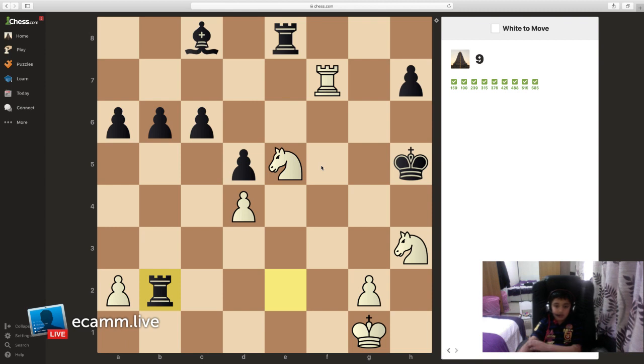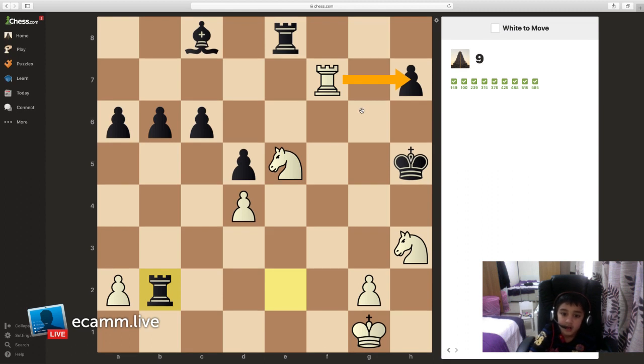So now he has taken the pawn on b2. It's obvious you can go rook takes h7, but where can he go? He can't go there because it's controlled by this knight and this knight, so he's blocked.